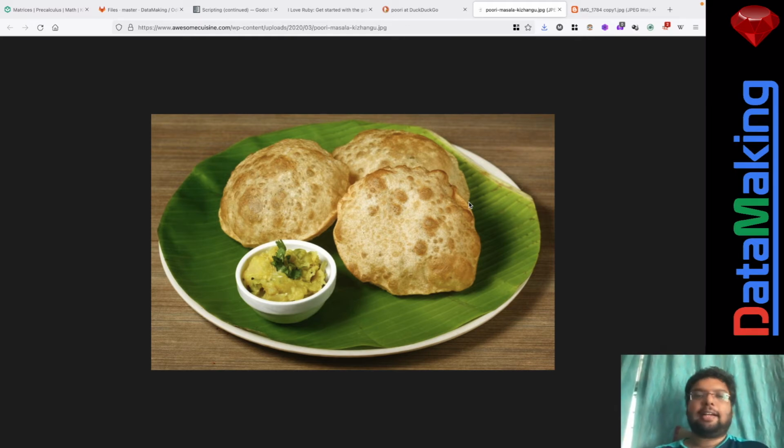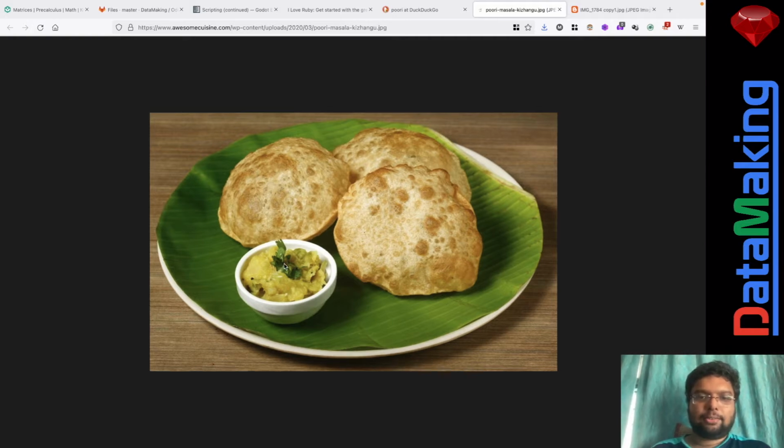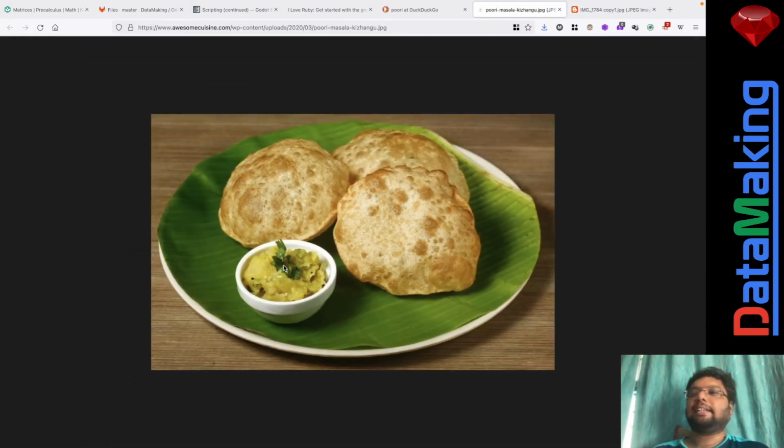Okay, and then the waiter waits. He might be doing some other orders, but he just has it in the back of his head. So the waiter goes and says this to the chef. The chef makes puri and serves it with potato masala, and gives it back to the waiter. The waiter comes back and gives it to you. And ultimately, the function also involves you paying the bill. Okay, so that's the sad part.